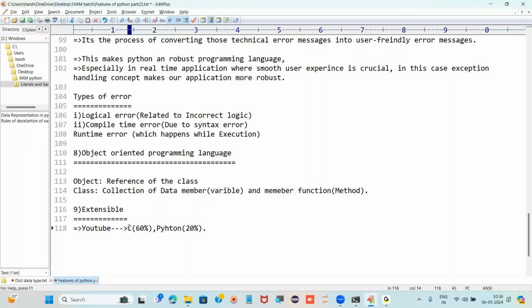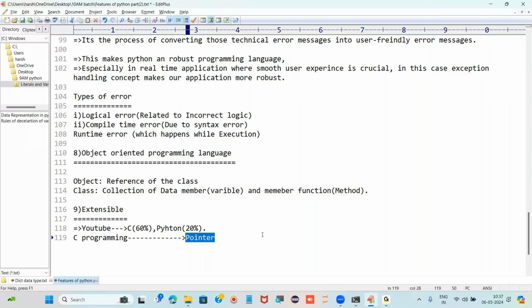Why? In C programming, we have something called a pointer. What is a pointer? It is kind of a variable only, which points to the current variable, and it stores the address of variables, right?